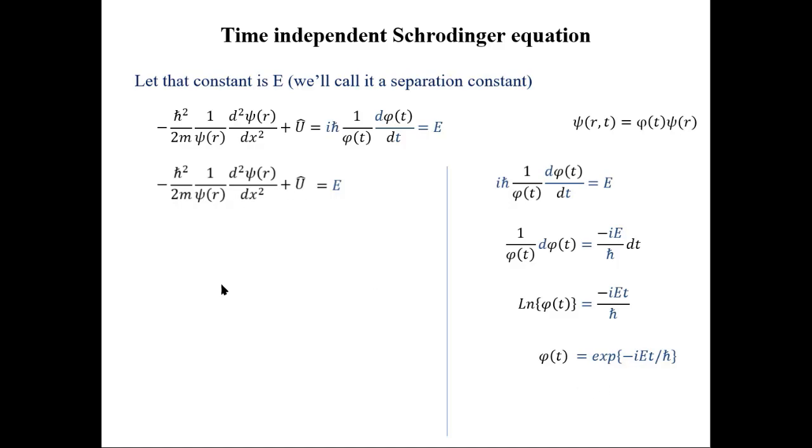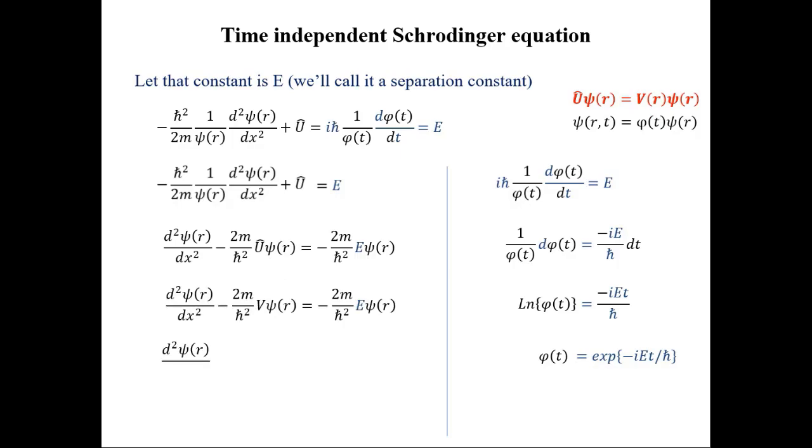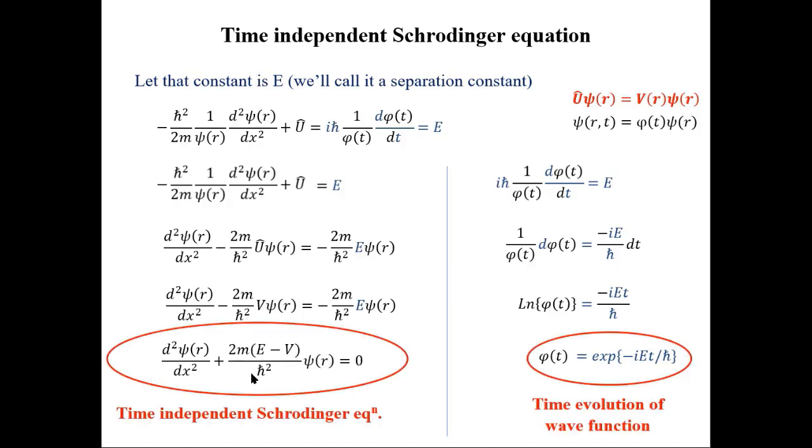Now we come to this equation. This can be simplified like this. Here this is potential energy operator operated on the wave function, and in quantum mechanics the wave functions which are not the eigenfunctions are useless. So this must be the eigenfunction of this operator, and this can be written like this. The potential energy operator operated on the eigenfunction gives the value of potential energy multiplied by the wave function. So it can be replaced by this. So it becomes like this, or it can be simplified like this, known as time-independent Schrödinger equation, and this gives the time evolution of the wave function.